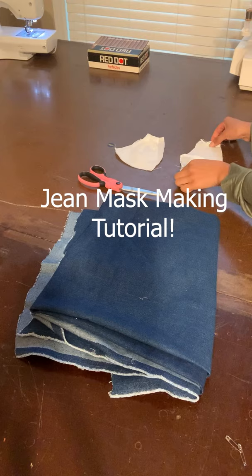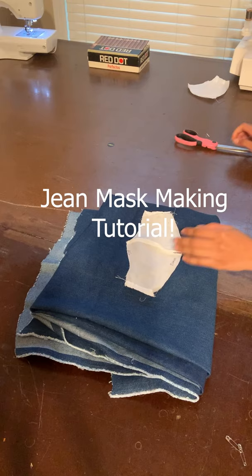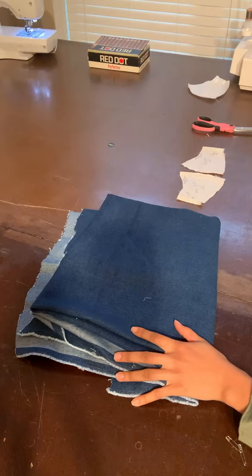So I first already have my pattern pieces that I've cut out. I got a piece of muslin, and there's a left side and a right side, as you can see here.